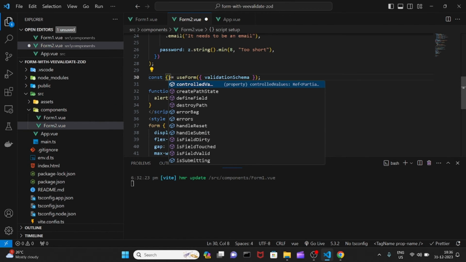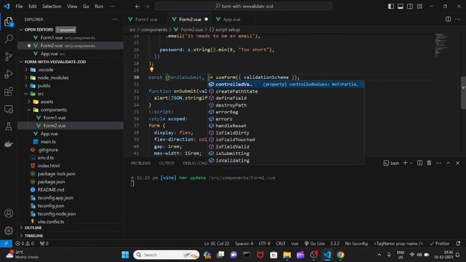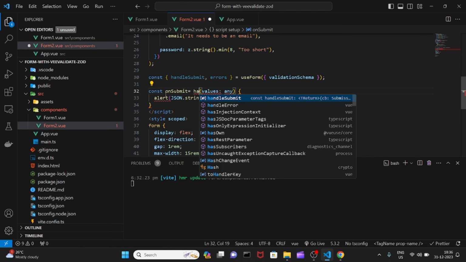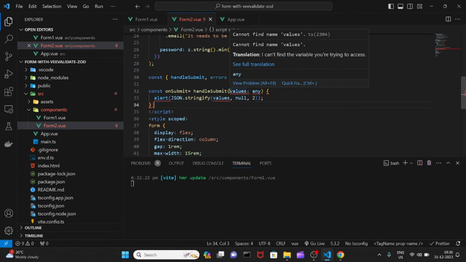And let me destructure a couple of things from this. One is going to be the handleSubmit. There are a lot of things as you have seen, but we need just a couple of simple things in here. And one is errors. So handleSubmit, here we need to basically change the on function. We need to maybe create a const, whatever it's up to you. Here we need to basically wrap it. This is going to basically take the callback function.